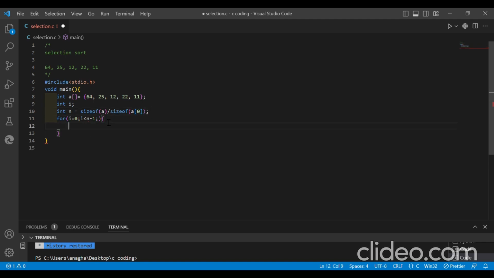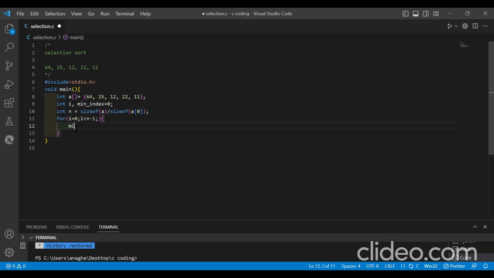So in this loop what we will do is we will initially have an index, right? We'll say the min index, the index of the minimum value, and we'll initialize it to say 0.